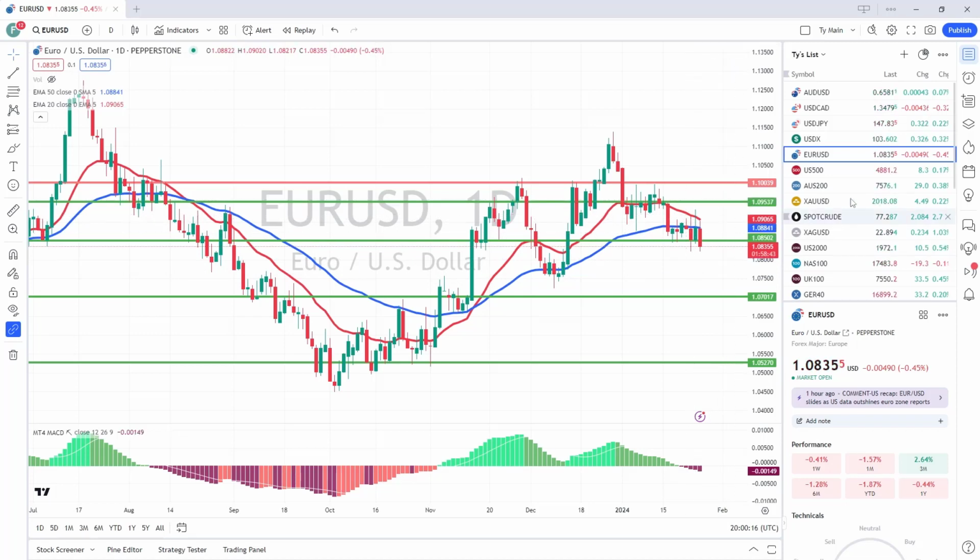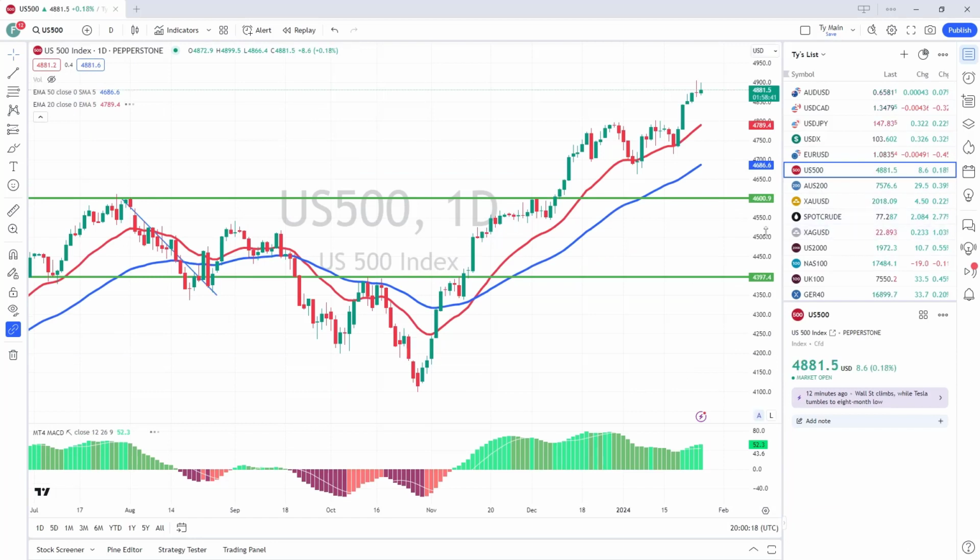All right, now we'll have a look at the S&P 500. Obviously a new high again, a new all-time high at the 4,900. It was going to be difficult to actually see it not do that. Once it got so close, it does gravitate to a nice round number, especially on a move that is setting new highs.